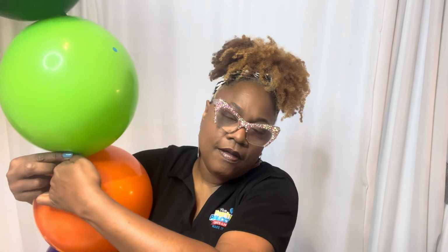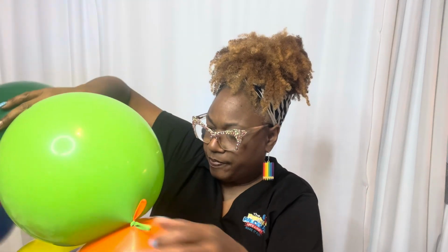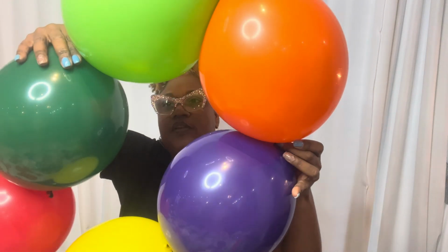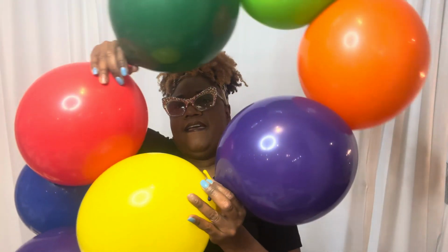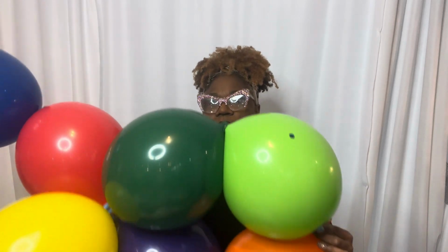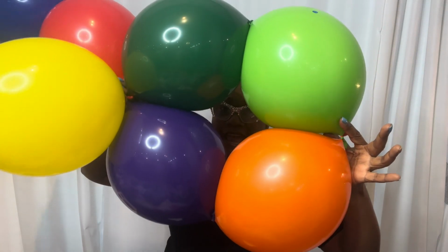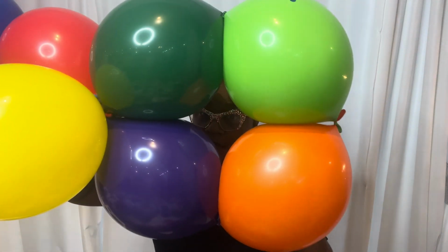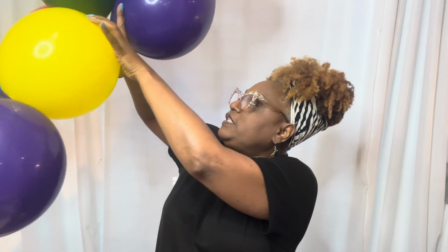All right, now, on the ends. It would be on both ends, but I'm just going to do one end at a time. Then you're going to take four of your balloons here, and right here is where they're going to connect, okay? Now, you can simply take a 5-inch balloon and connect these. That's a quick way. Some people choose, and it's up to you, it's your preference, to twist them first. If you want to twist them first, you can.